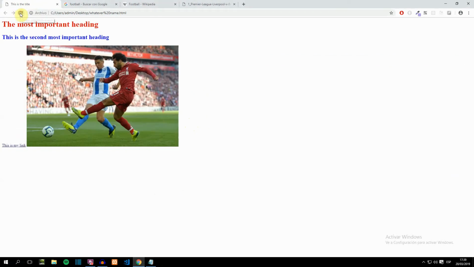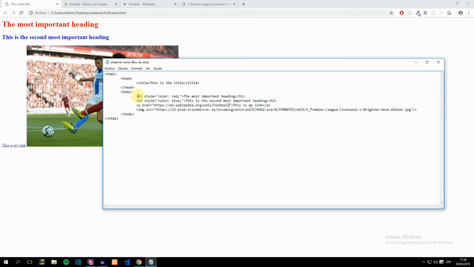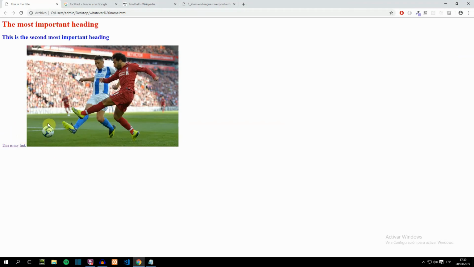If we hit refresh now, we got the link here aligned with the image. You can see that's a difference between the h1, h2 and the image tag. In the case of the image and the anchor tags, they are both inline elements. That's why they get inline by default, not like the heading elements do.